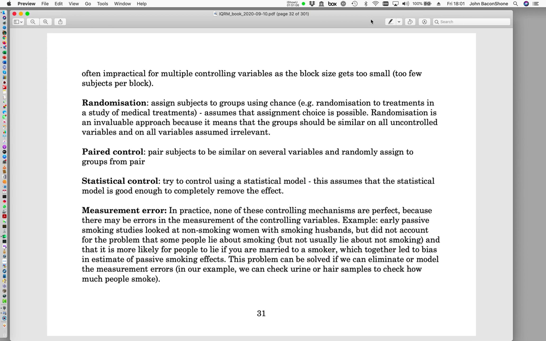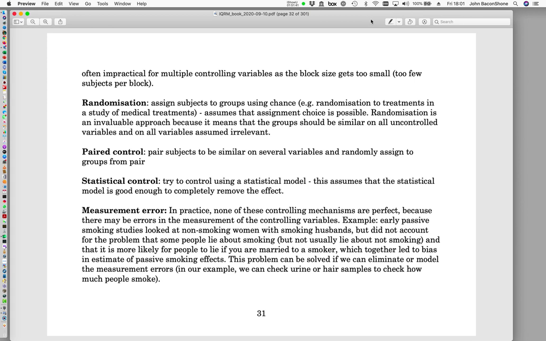Now, it was primarily non-smoking women with smoking husbands because it was relatively rare to have a smoking woman who had a non-smoking husband. Now, why? So the issue was that there was a lot of social prejudice in those days. So this is the 1960s and 70s. In those days, generally it was not considered socially acceptable for women to smoke, but it was socially acceptable for men to smoke. Okay? So that's why it was primarily looking at the passive smoking effect on women from their husbands.